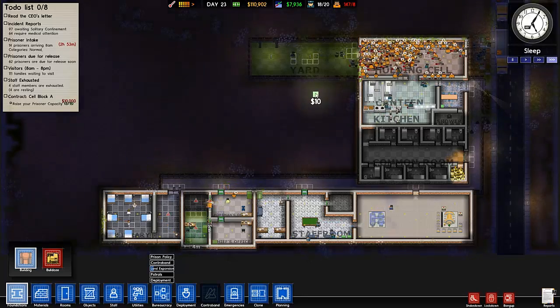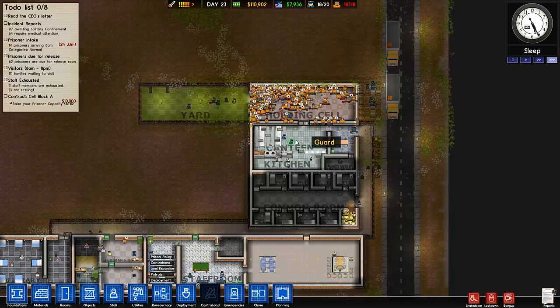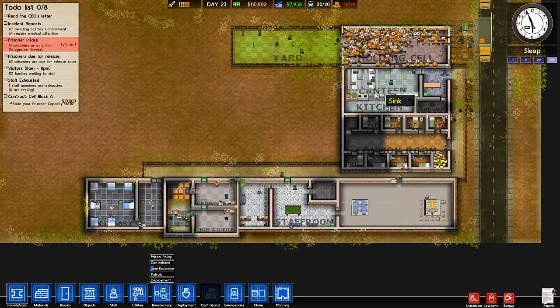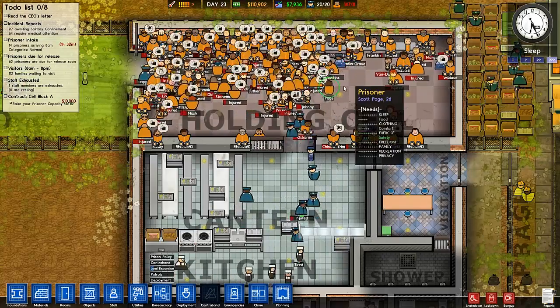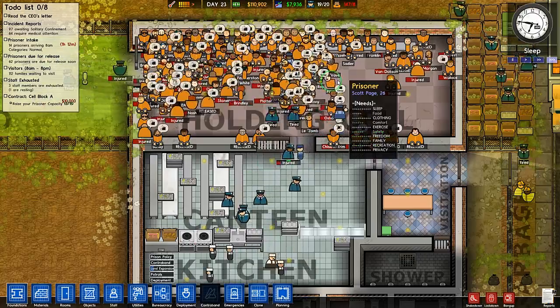This is episode 2. Last time we left off, we barely even had a little holding cell and canteen kitchen area. But now look what we got. We have a pretty good prison, and I'm going to show you what we have all done since the last episode. Like I said last time, we had this tiny area, and we only had like 8 prisoners. Now we have 147. Now, this prison is very chaotic at the moment.